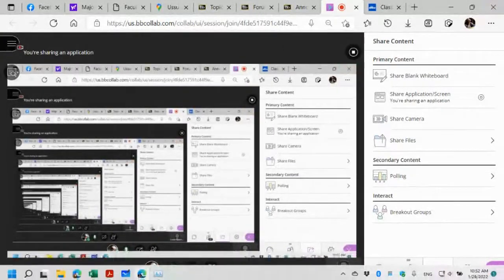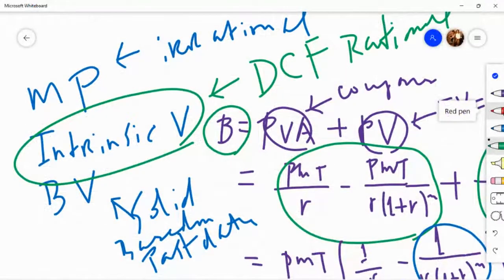All right, so we're back. I was talking about the difference between the market price, intrinsic value, and book value, right? And here's the thing. You might wonder why it is price for market price, and why it is value for intrinsic value and book value. Now think about it. There's a good reason that market price is called market price. It's not called market value. Why? Because value is the true value. When we say value for money, that means we're getting more for the price.